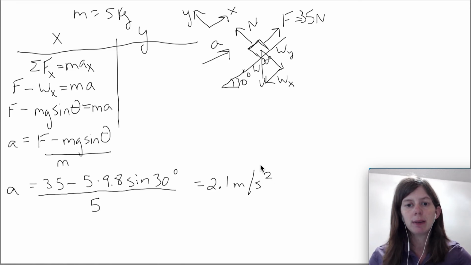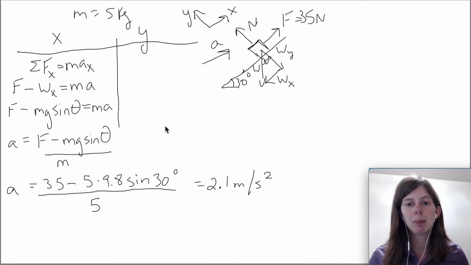So this is a case where we didn't even have to look at the y direction in order to solve this problem, because it asked for the acceleration, which was in the x direction, and we had enough information. Now, if the problem had asked something maybe about the normal force, then we would have had to look at the y direction. In general, we don't have to look at the y direction unless there's friction in the problem. Most of the time, that's the case, and we haven't talked about friction yet. So that's all for this video.